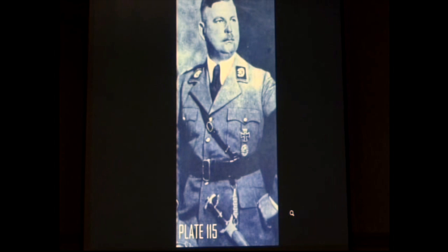And there was a man named Pfeffer von Salomon who was appointed to the SA after that. Well, everything went sort of well, and in 1930, Hitler won 107 seats in the Reichstag, which was huge because he only had 12 previously. So he could smell victory happening. And then at the same time, when he's about ready to get political victory, in Berlin they had this character, Walter Stennes. He was an SA leader, and he was kind of uncontrollable, and Hitler was in Munich, and Berlin was a long way, and Goebbels was kind of trying to keep this Stennes in line.